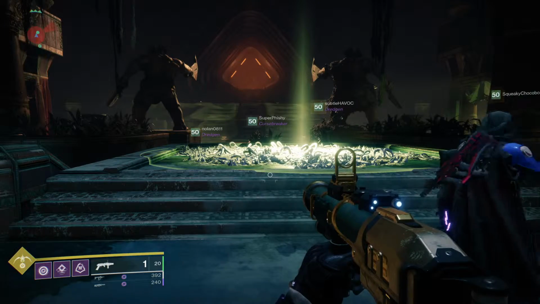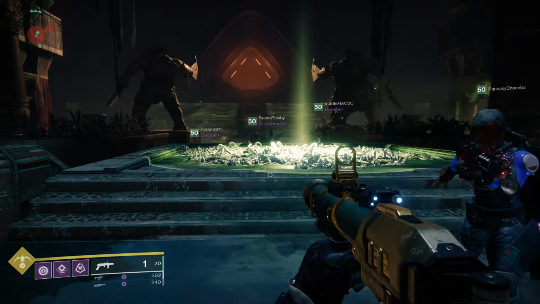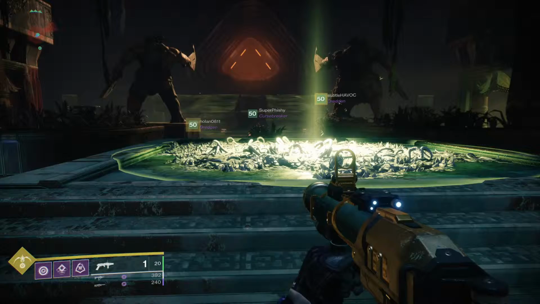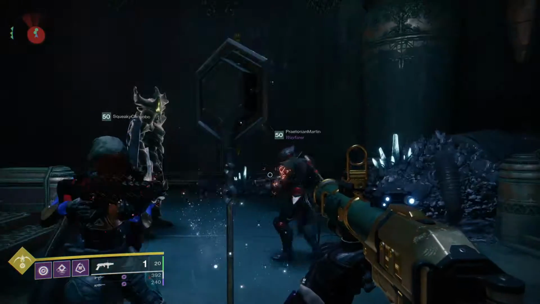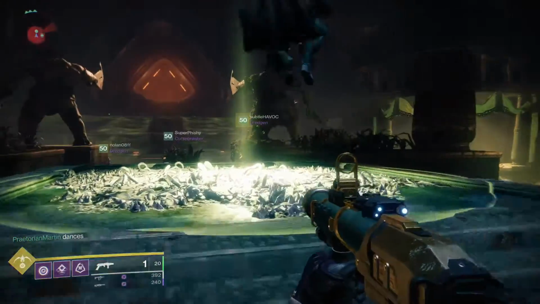Now to begin, you'll want to split up your team into 3 groups. 2 should go left where the red gazebo is, 2 should stay in the middle, and 2 should go right where the green gazebo is.